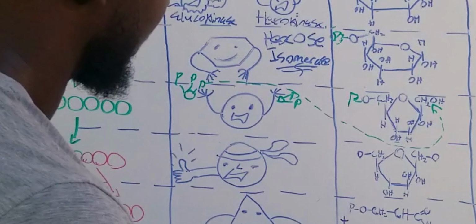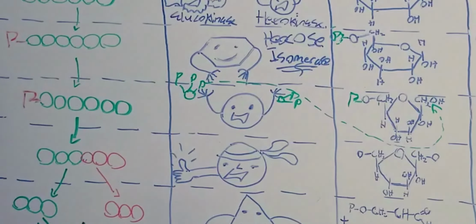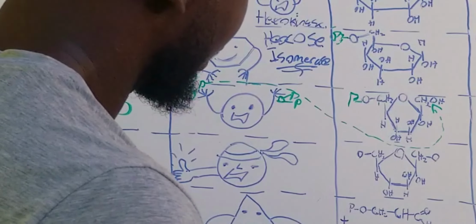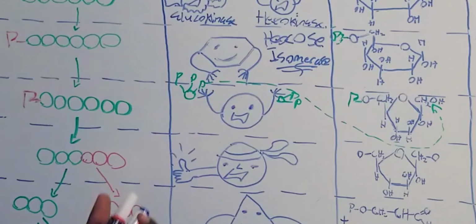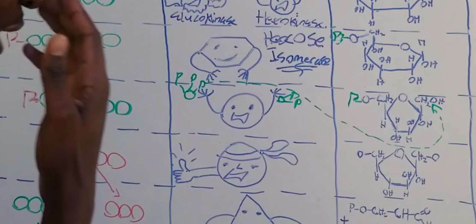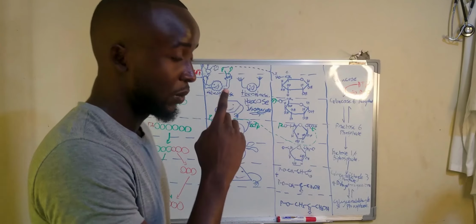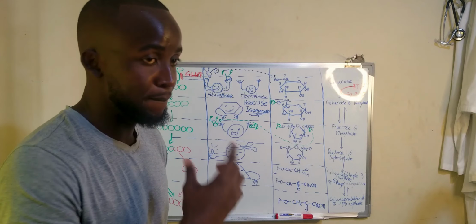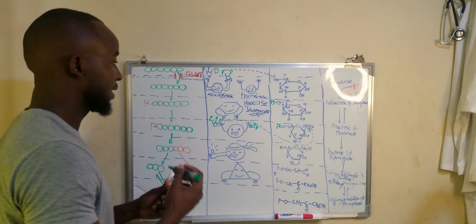So what it means now, in the grand scheme of things, is that this fructose will now have 2 phosphates attached to it, at carbon number 1 and carbon number 6. So the naming of this compound is something I really want to go over again, because you can either say fructose 1,6 biphosphate or fructose 1,6 bisphosphate. So the difference is just something minimal.